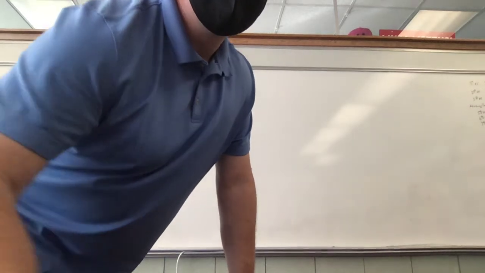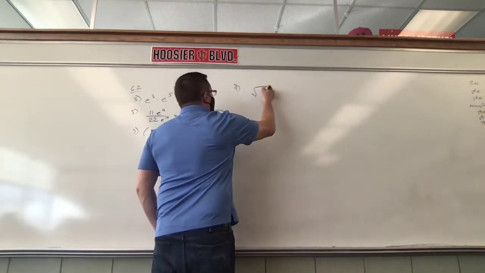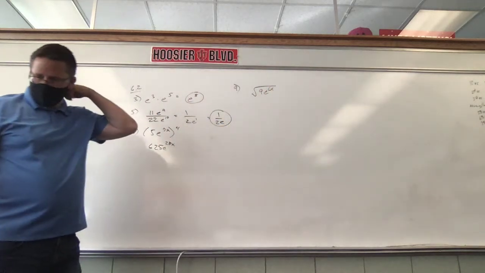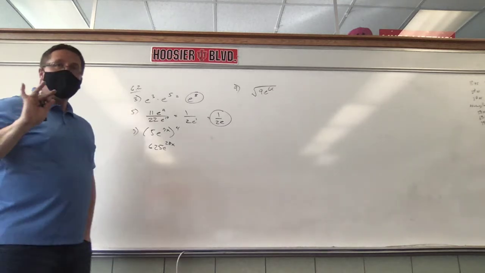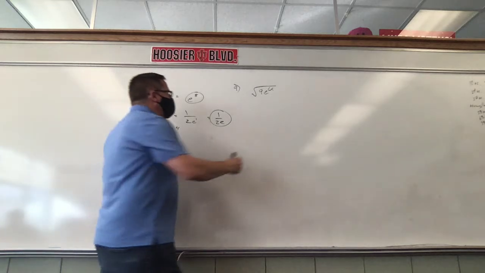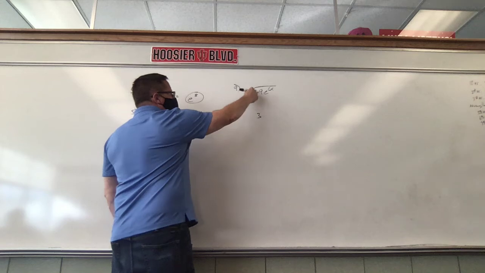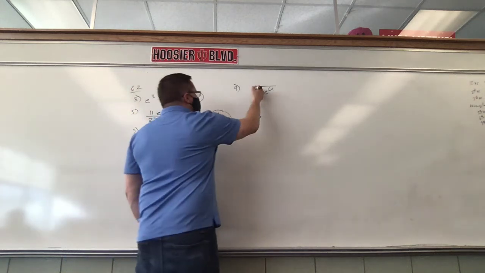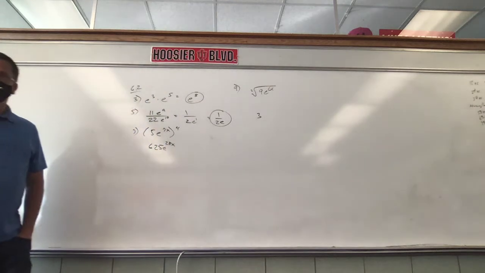All right, number 9. Okay, radical 9, e to the 6x. Well, let's take the radical 9 first. Radical 9 is 3, and be careful, 3, not radical 3, just 3. Some review here. It's been over a week since we've done this. There's a little number sitting out here. You guys remember what it is? 2. There's a 2 there, okay?